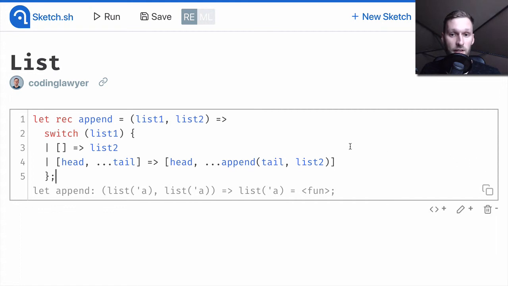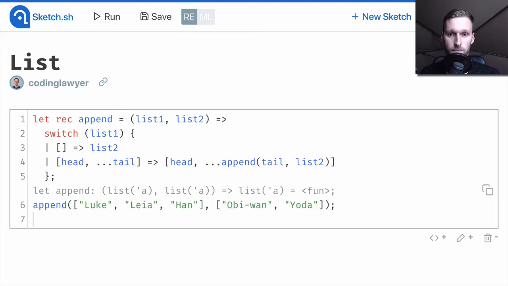Our pattern matching covers 2 cases of a list variant type. The first case is matched if the list 1 is empty, and the second one if it's not empty. Let's call our function to see how it works.